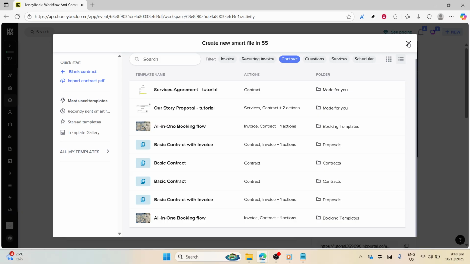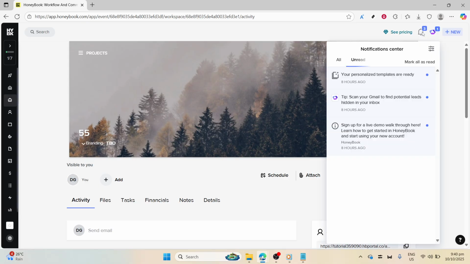Now, one of the most rewarding parts of using HoneyBook is getting paid. Clients can pay you directly through the platform using a variety of options like credit cards or bank transfers. It's incredibly accommodating, and what's more, you can manage and track all of these transactions in the Payments tab. You'll also receive notifications that keep you updated on the status of your payments, ensuring you're always in the loop.